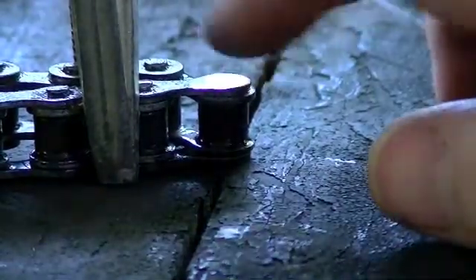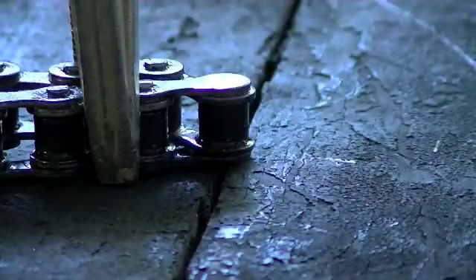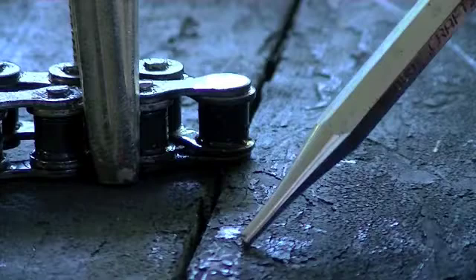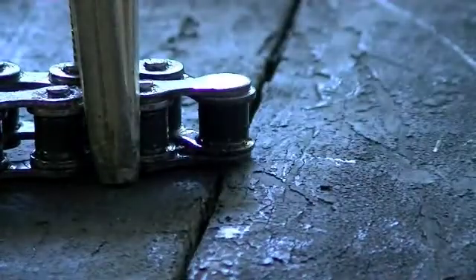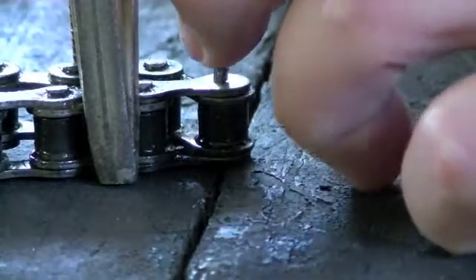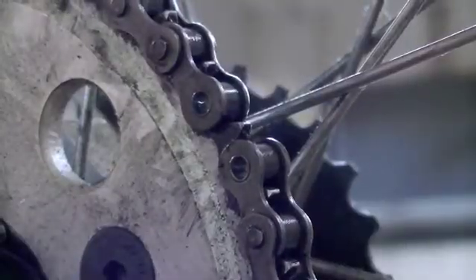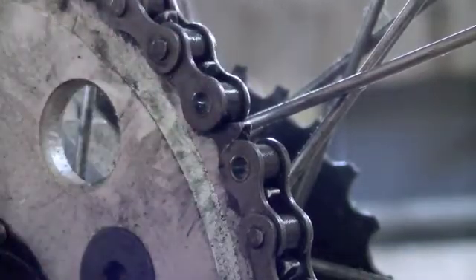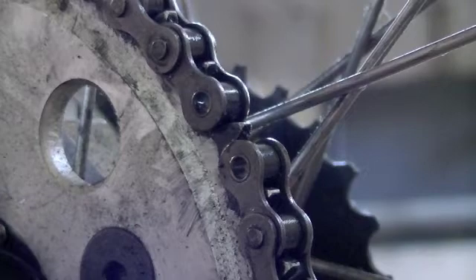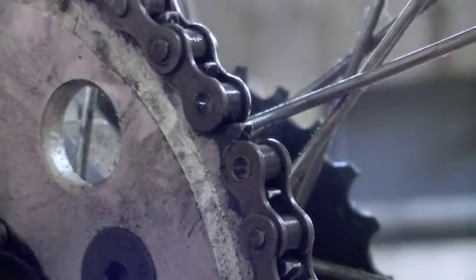I got the pin ground out. You want to be careful not to grind too much into the link bars — just grind the head of the pin off. The next step is to pound that pin out. I'm going to use a nail-setting tool to punch it out, using a crack in the workbench as a place for the pin to fall into. It took a little while — the wooden table gave too much absorption, so I had to move it to the bench vise, a harder surface, to get it to really pop out. The chain is now cut to length.